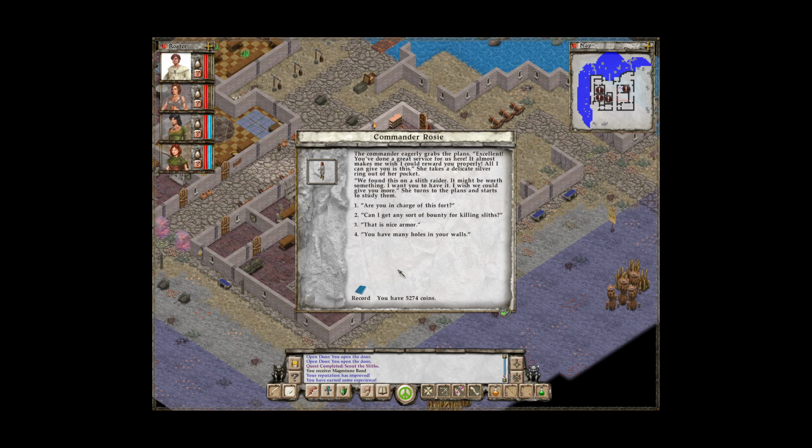The commander eagerly grabs the plans. Excellent! You've done a great service for us here. It almost makes me wish I could reward you properly. All I can give you is this. She takes a delicate silver ring out of her pocket. We found this on a Slith raider. It might be worth something. I want you to have it. I wish we could give you more. She turns to the plans and starts to study them.